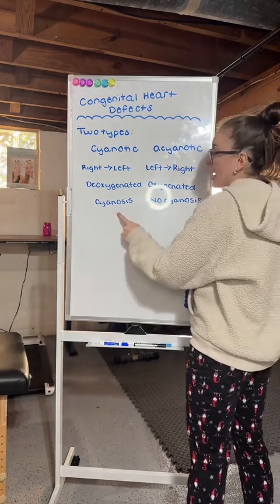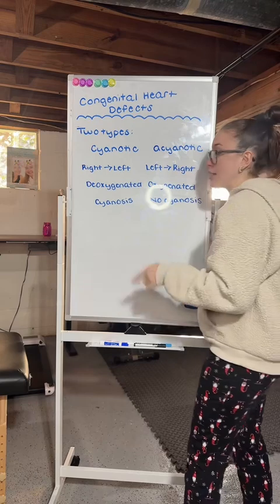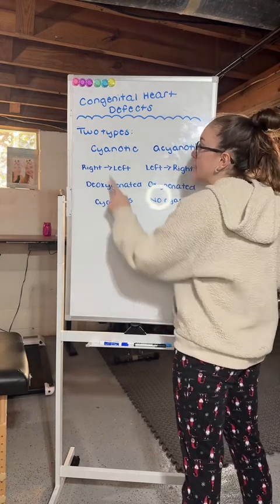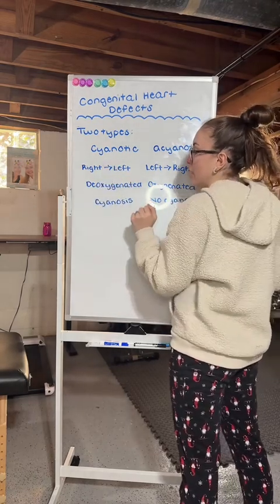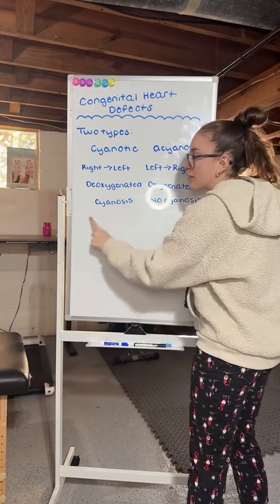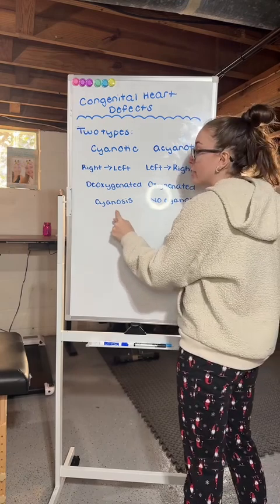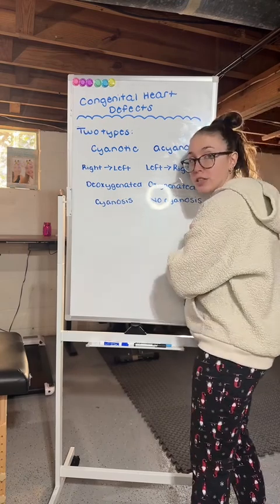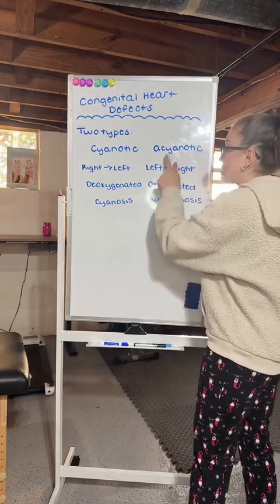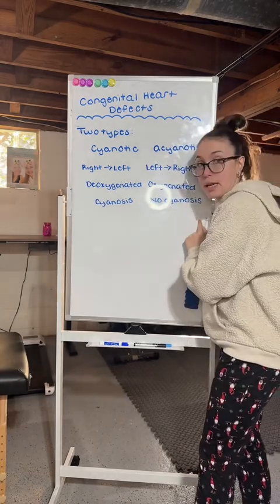Now when it comes to cyanosis, it actually makes a lot of sense here. So cyanosis is present in cyanotic. Think about the name here. And additionally, think about what cyanosis actually means, right? So it really goes hand in hand with that blood being deoxygenated. It's the opposite with acyanotic, so there's no cyanosis present.